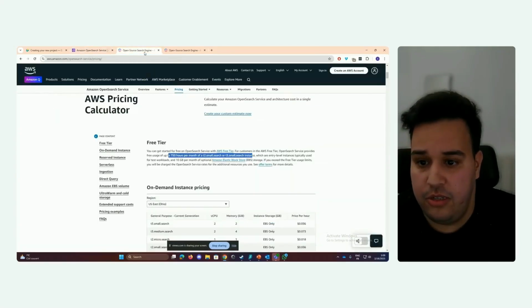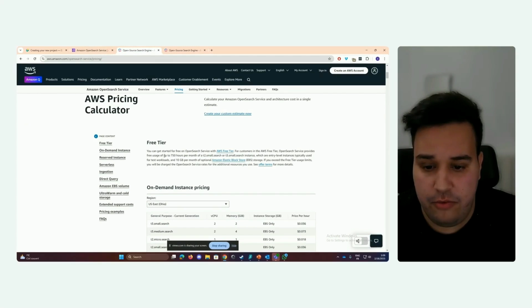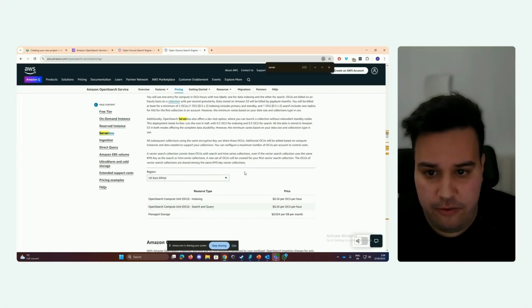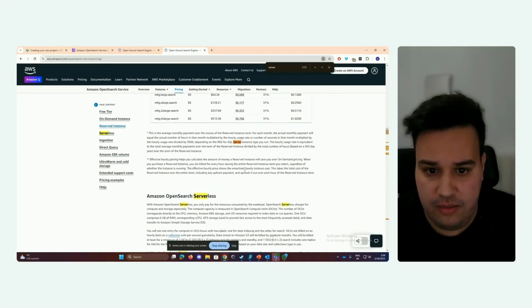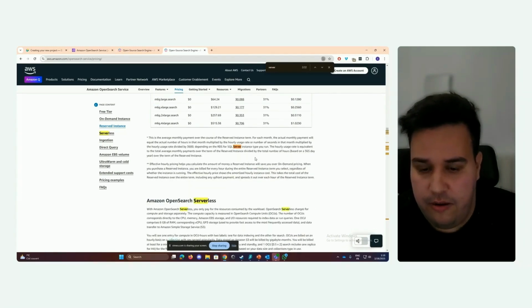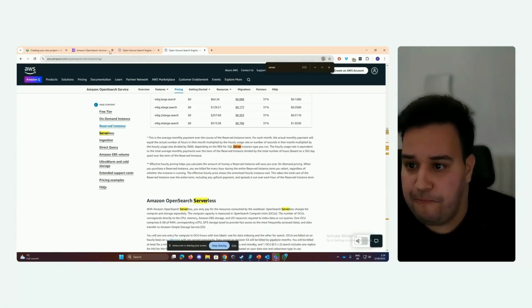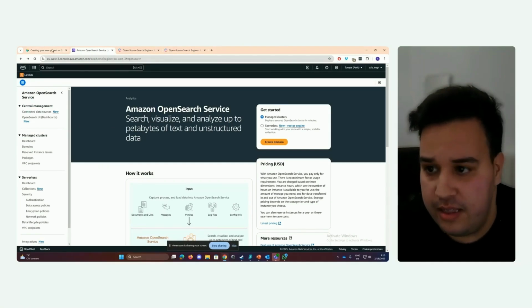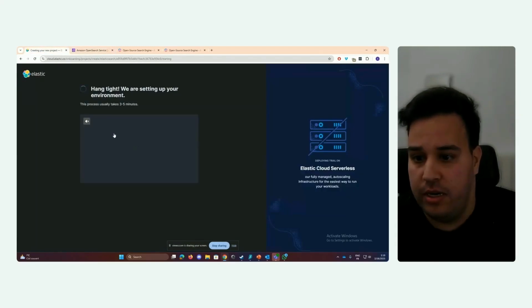But there is something here which is the free tier. So for the managed service, they offer a free tier for these two instances. And there is a bit of detail here that you need to pay attention to when you're creating this kind of a cluster. And then when it comes to serverless, I did not find any free tier option here. So it's not like Lambda, I believe, or I'm mistaken, but I don't think there is any free tier option for the serverless solutions.